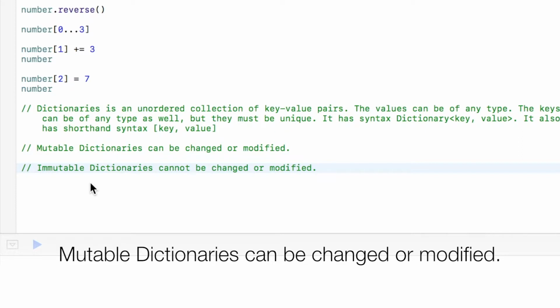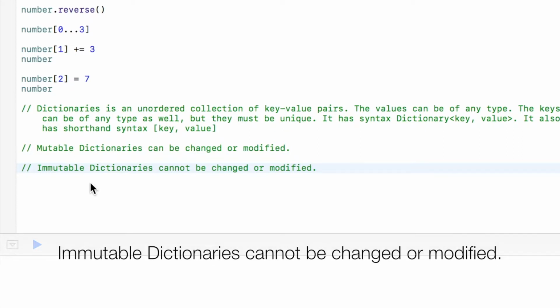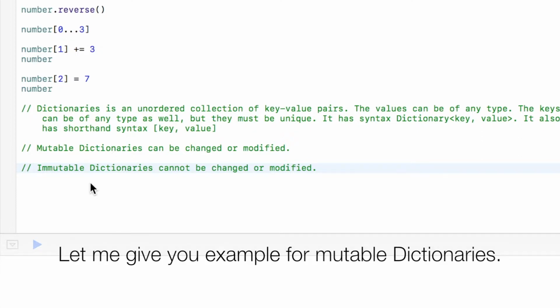Mutable dictionaries can be changed or modified. An immutable dictionary cannot be changed or modified. Let me give you an example of a mutable dictionary.